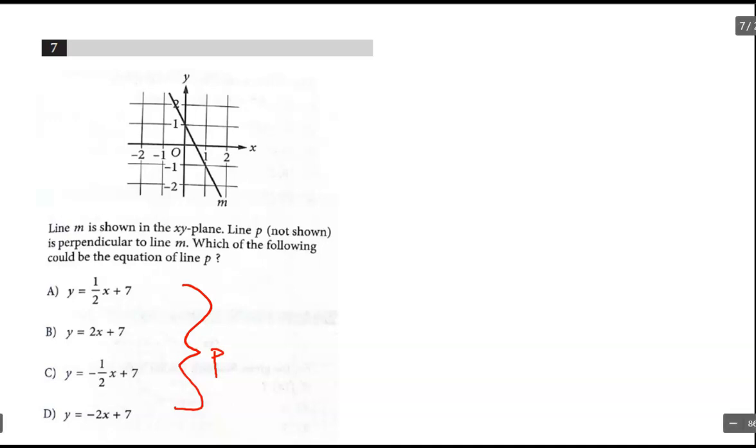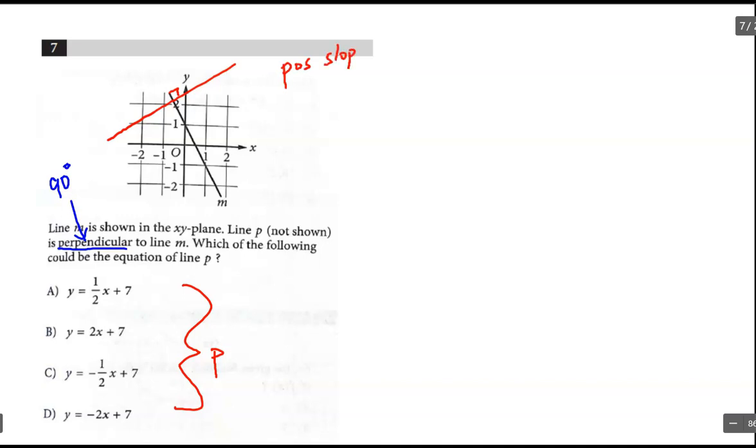And remember a couple things vocabulary-wise. Perpendicular means 90 degrees. All right, so we need to be 90 degrees to this line. So, you know, it's going to kind of come in and hit something like that and make a 90-degree angle. So there's a couple things we can get from that right away. One, and maybe I should put this in red since I kind of wrote P down there below. But if I'm going to have some line coming through and hitting this at 90 degrees, number one, it's increasing from left to right. So I need to have a positive slope.